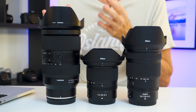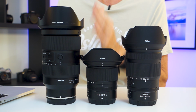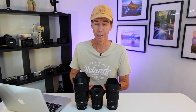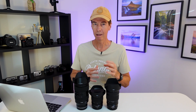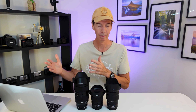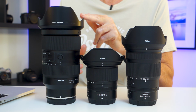Tamron lens. But say for example, you still wanted to get a wider lens and you wanted to stay within that aperture range like the Tamron has, Nikon also have that wide angle 17-28mm f2.8 lens. Or if you wanted something like a wide prime, consider the Nikon 20mm f1.8S lens. You'd certainly be covered for wide angles with either one of those lenses. But for me personally, being more like a landscape guy, and because I don't shoot apertures around that f2 and more like around f8 to f11, then this 14-30 teamed up with this 35-150mm Tamron.